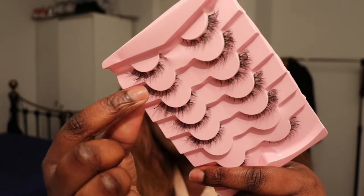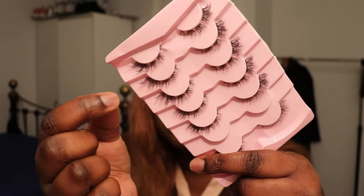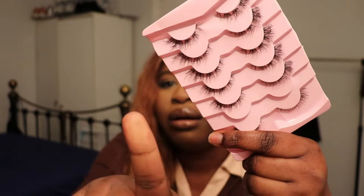But the annoying thing is that when I wanted to wear them this morning, some of the hairs were already coming out. I don't know if it was just that one or just this pack, but I was like, that's strange. Now I'm trying to pull this one out, but normally it doesn't happen like that, and some of the eyelashes are already coming out. So I have it on already. It's very wispy, very natural, very tiny. No one will really notice you're wearing something, but it's very moderate and natural looking. You'll absolutely love it if you get this.